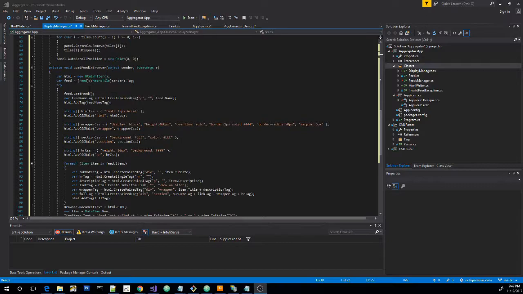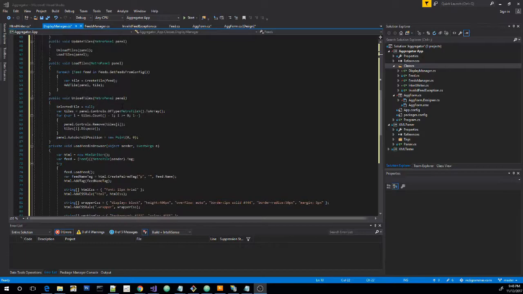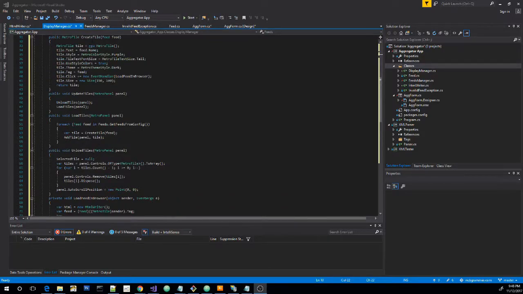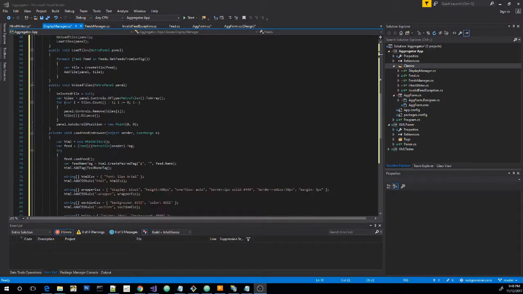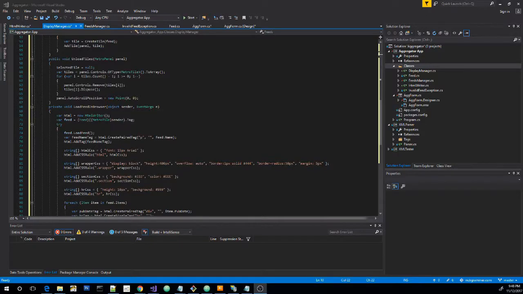Now feed, we're having to do some casting here, but this sender parameter, if you remember back in our create tile function, we're adding this function as a click event to our tile. So whenever the tile is clicked, the tile itself is passed into this function. So in order to use it as a metro tile, we have to first cast it to a metro tile.